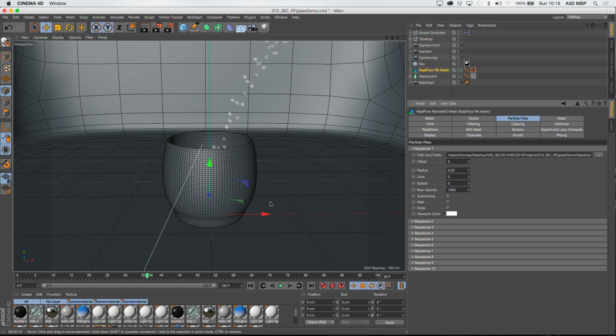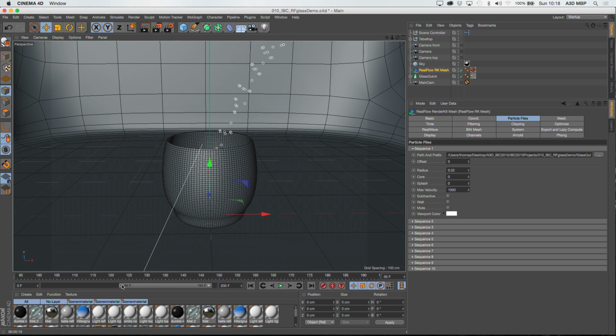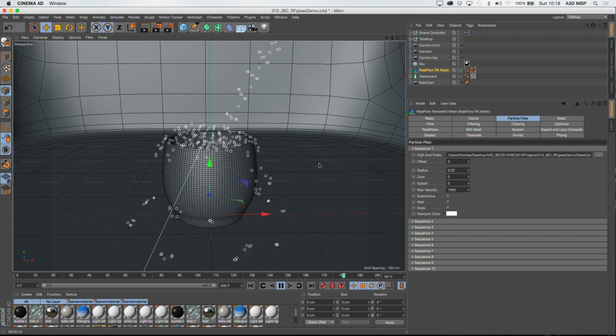So when I open that, click play, and you can see it doesn't spill over like it did in Realflow, but that's because the timeline here is too short. And now it starts to spill over.